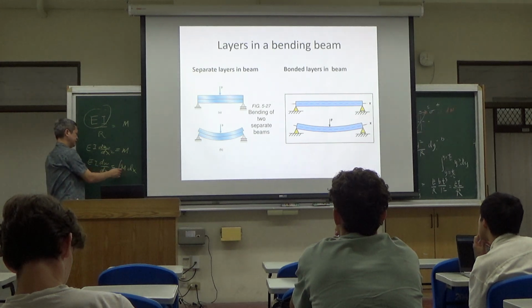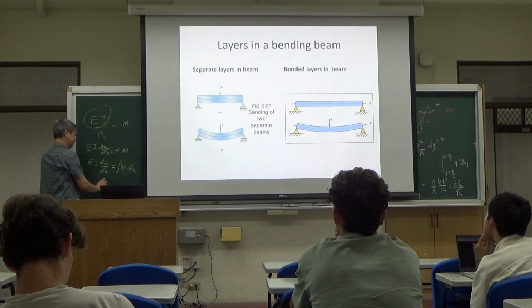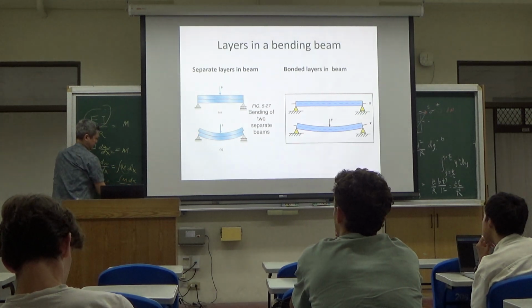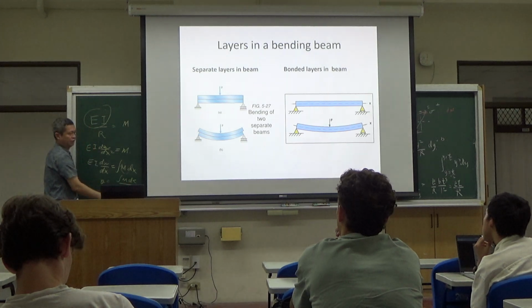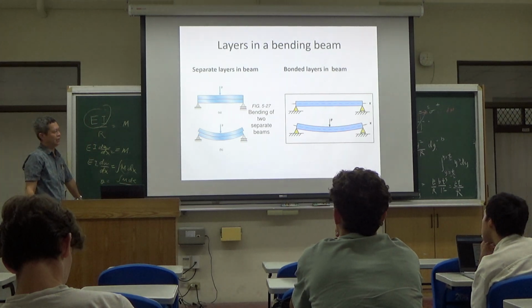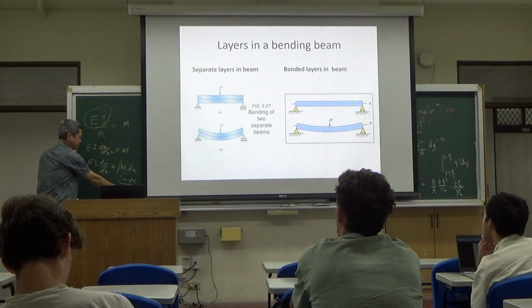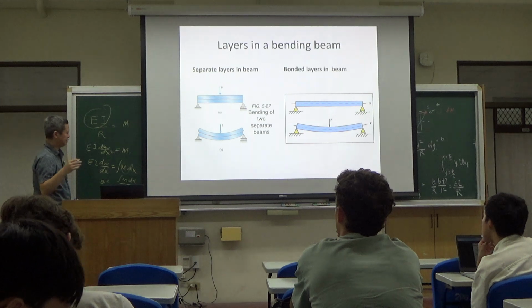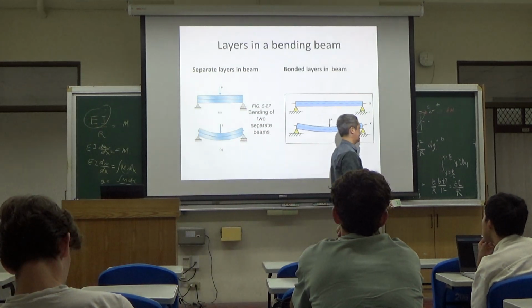Given the same loading, how much does the angle change? I must look at my flexural rigidity. Given the same material, there is no difference in the E, but the difference is what? The difference is the I.